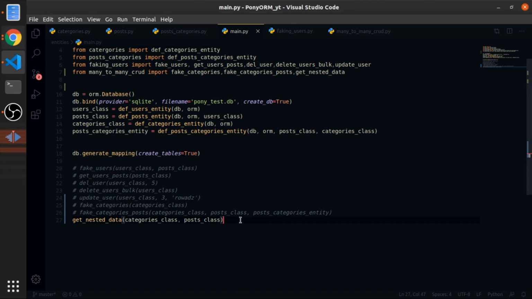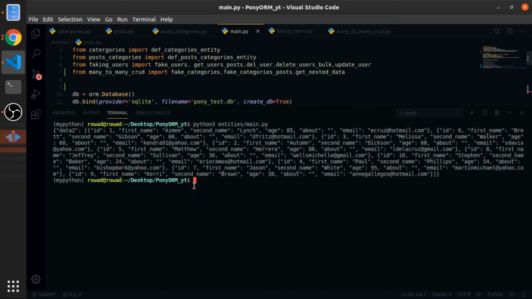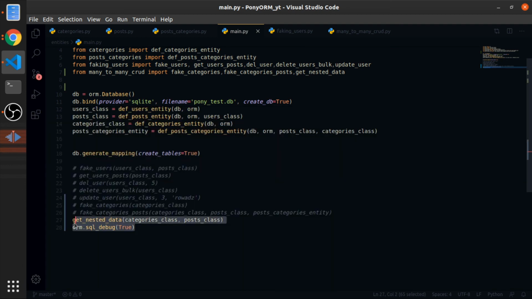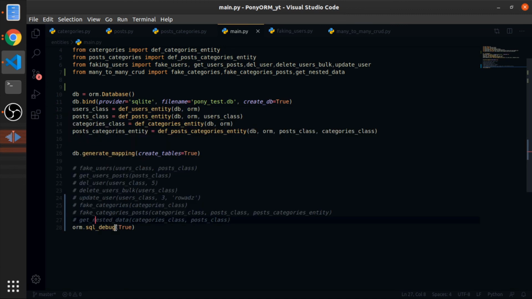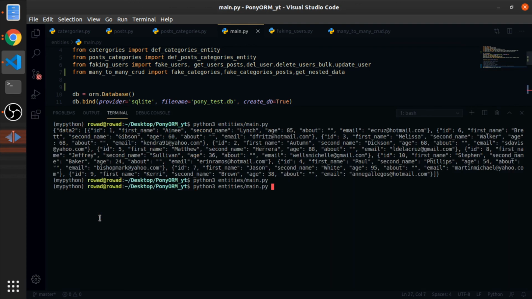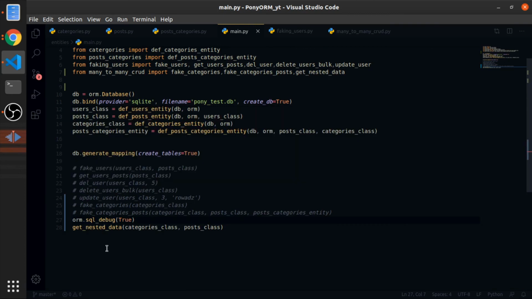There is this function called SQL debug, and you pass it through, and this is from ORM, and this should give us the SQL code that happens, but because nothing happens, I'm not sure. Yeah, but I already tested that earlier. It used to work. Not sure why now. Yes, because I think I called it before. After, sorry. So yeah, because I called it after.